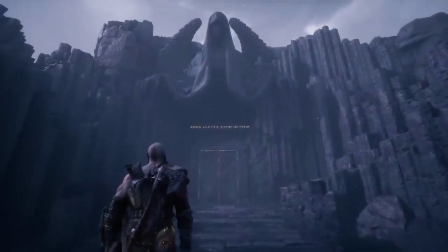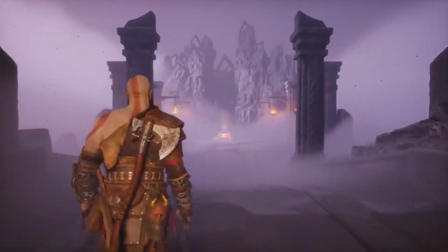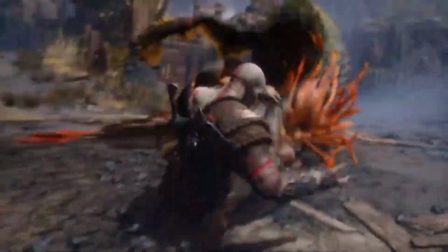So yeah, first one would be the new update for God of War Ragnarok. I think it was called God of War Valhalla. So I guess it's like an epilogue. It's additional content for Kratos as far as gameplay and all that's concerned. I haven't played it yet, but from the screenshots I've seen, it looks pretty exciting. So I can't wait to sink my teeth into that. Should be a good time.